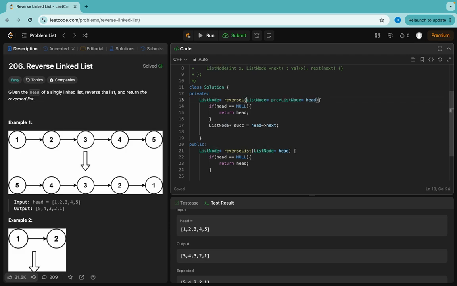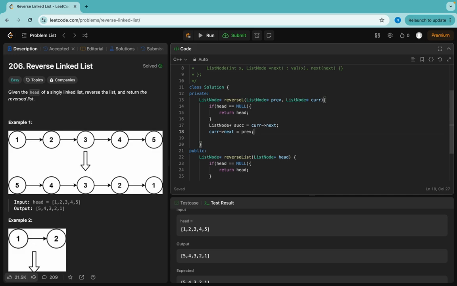In the starting, previous will be equal to null. So this is a very obvious thing. And instead of head I can say this is the current value, that is obviously the head in the starting. And I can say whatever is the current next is equal to the previous thing.